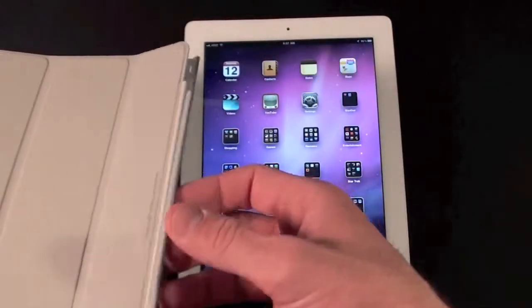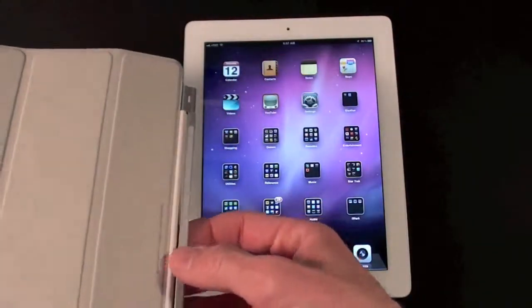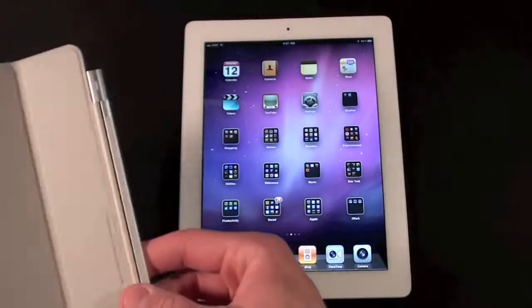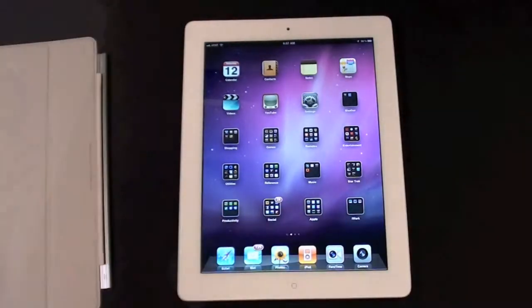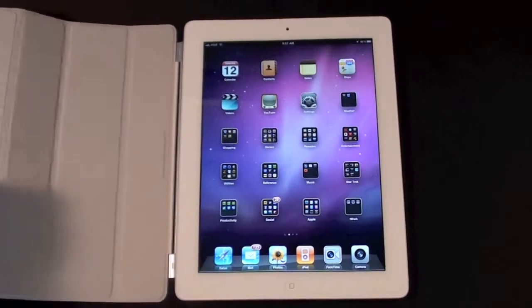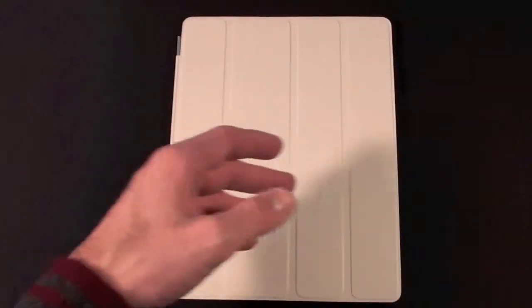All right, let's go ahead and install the iPad cover. And as they've mentioned many times before, this automatically aligns to the iPad. So you should just be able to hold it next to the iPad and it will automatically find the right spot. I'm just going to slide next to it. Automatically finds the right position. Close it. There you go. In fact, you can hear my iPad turned off.